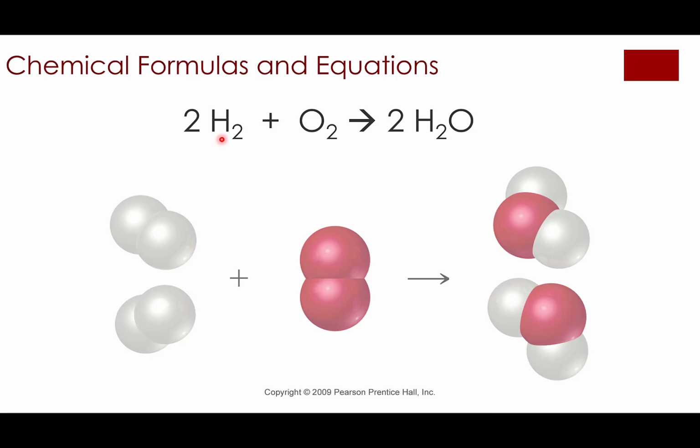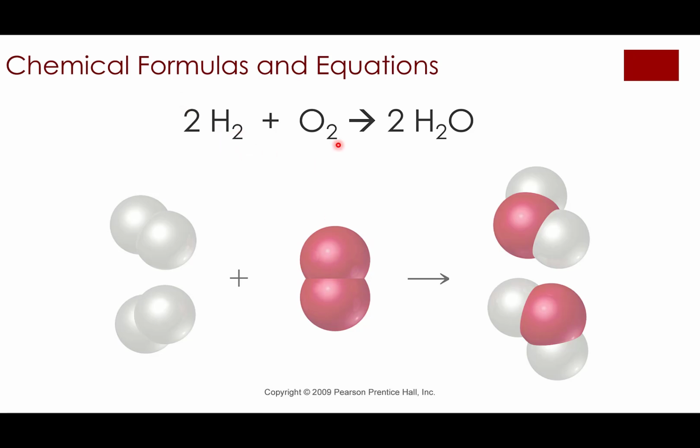So let's talk about what these symbols and letters mean. Hopefully you're comfortable with the letter and then the subscript. So here we've got hydrogen. The subscript means that there's two hydrogens that are bound together. That's one of the things we learned from the last chapter. So we see that right here. These white balls represent hydrogen. Here's one, here's two, and they're attached together in a chemical bond. We see the same thing for oxygen. So O2, that 2 is our subscript, and it means that there's two of them bound together.